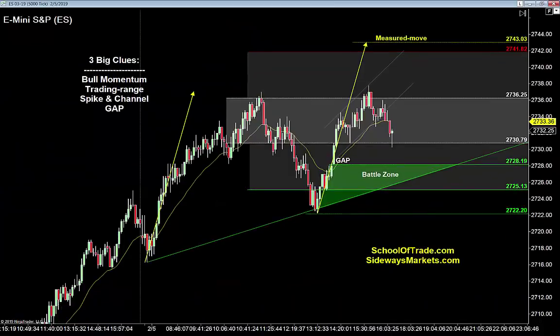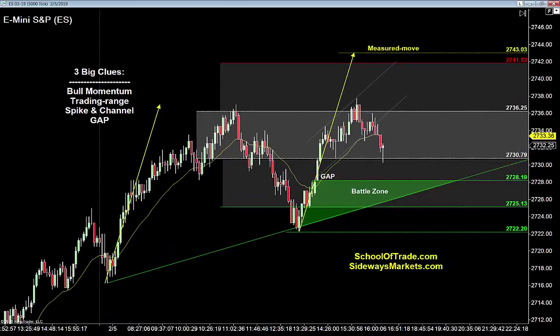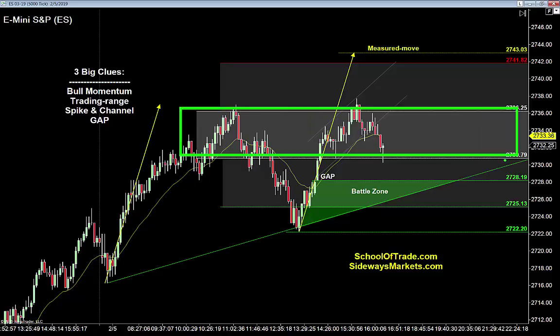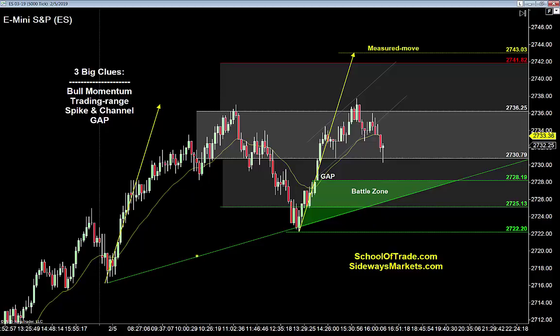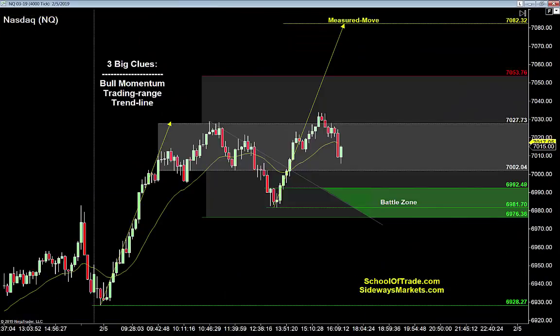How about that S&P? Boy, the S&P and the Nasdaq were just red hot in the pre-market, as you can see. But of course, we're starting to slow down a little bit here on the S&P. We get a double top. Of course, that tells me we got a trading range. That trading range is a big clue on the chart. But honestly, I think the biggest clue on this chart is a combination between this trend line and, more importantly, that little tiny gap back there. That gap might just be the most important clue for tomorrow's session. I'm going to come back in a couple seconds here and we'll put the plan together for the S&P, and I'll show you why that gap is so important.